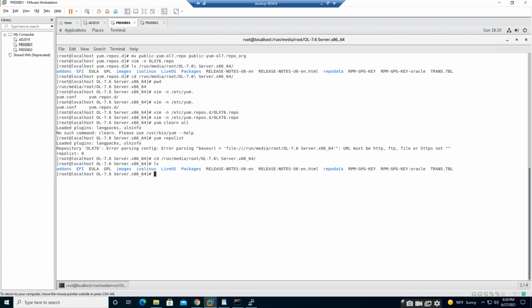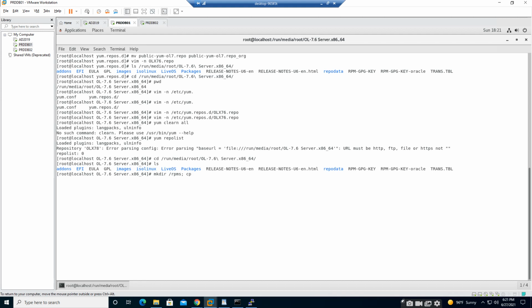So let's copy all the content. And before that, let's make a directory /rpms. In this manner, you can execute 2 or 3 commands in a single line.